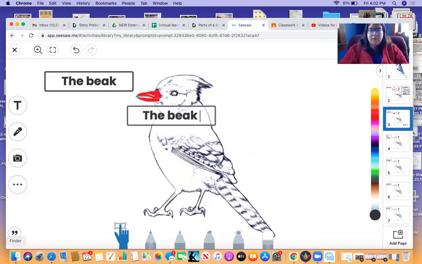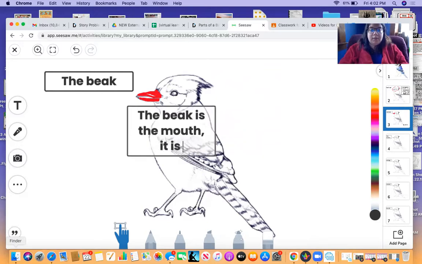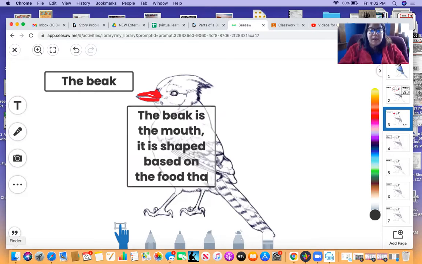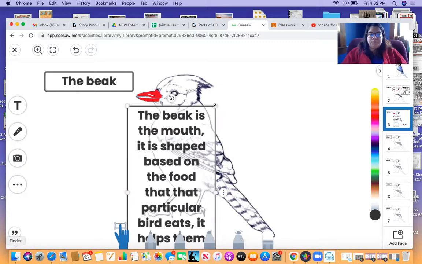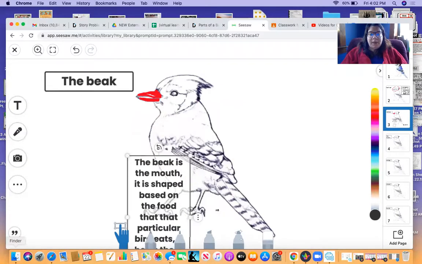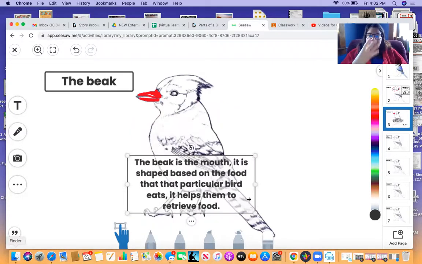So the beak is the mouth. It is shaped based on the food that that particular bird eats. It helps them to retrieve food. So if you think about it, they're longer and they're pointy.